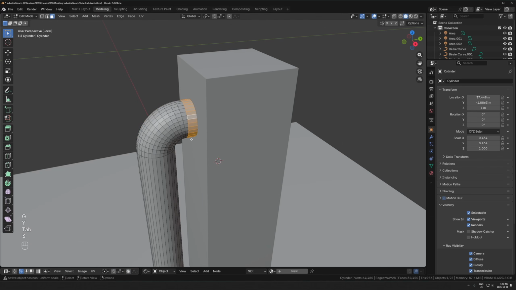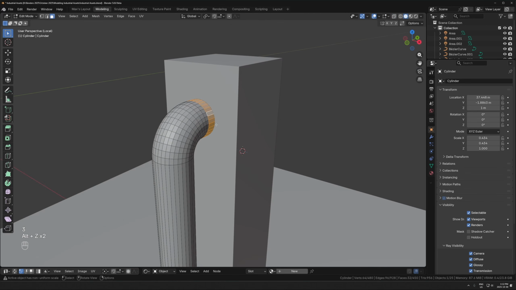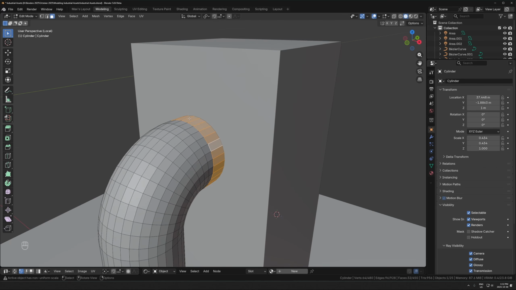What I might do at this point is select this here, and then there's a shortcut you might want to know, which is Alt-E, which brings up this menu, and we can choose Extrude Faces Along Normals. So the normal is just the direction that the face is facing. So this will extrude each face along the way that it's facing, is what that's doing. So Alt-E, Extrude Faces Along Normals, and we can just pull it out like this.